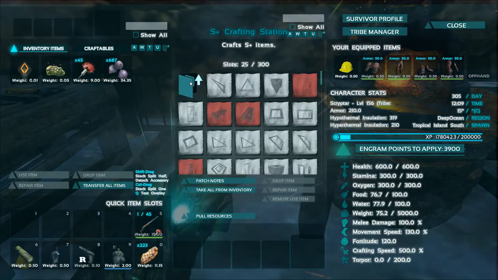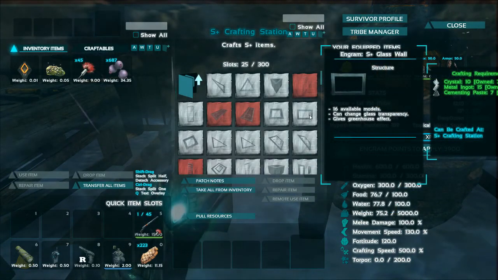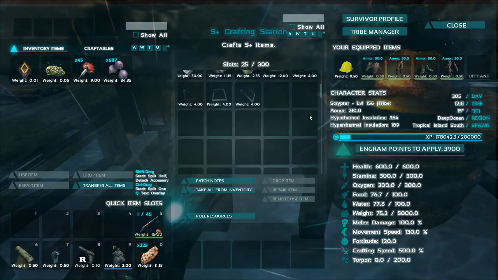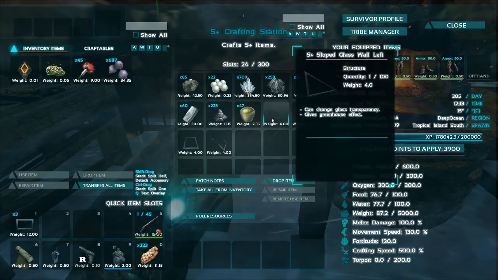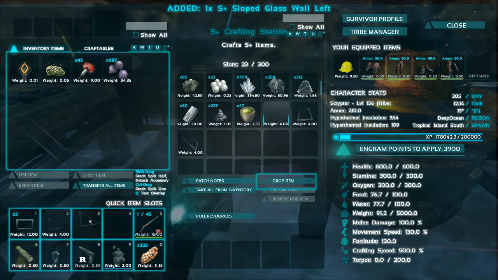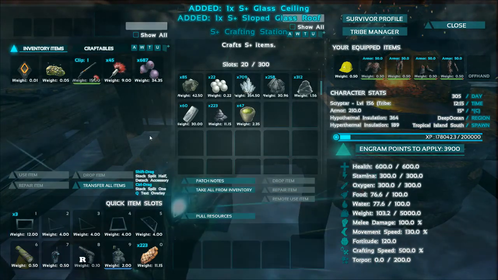Oh, let's see. This glass stuff does give greenhouse effect. See, it says it right there. So I'm gonna do that. I already have a couple. Rewards, let's just put them where they belong. That goes there. One of these is needed. And then obviously we need a ceiling and we also need a slope roof.